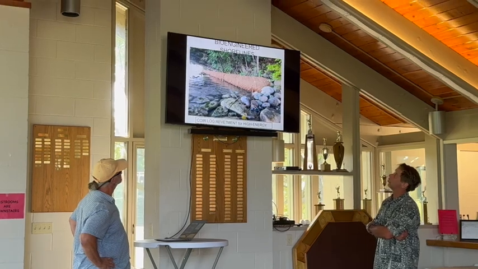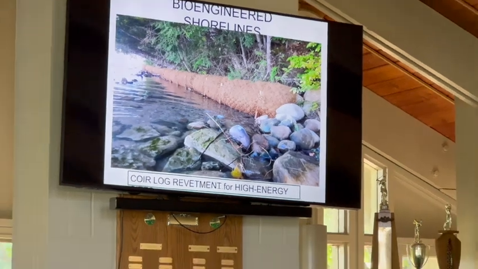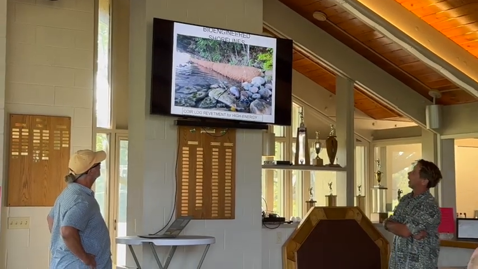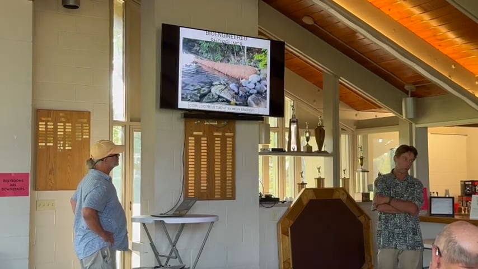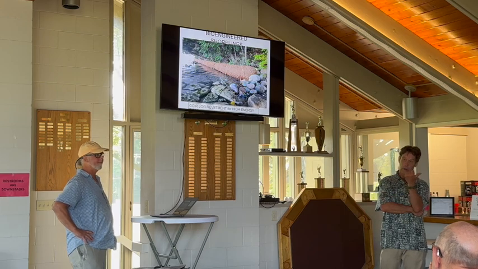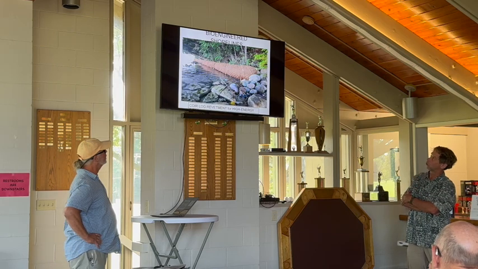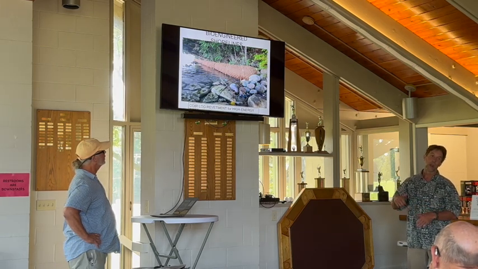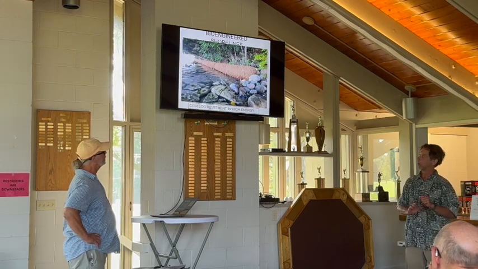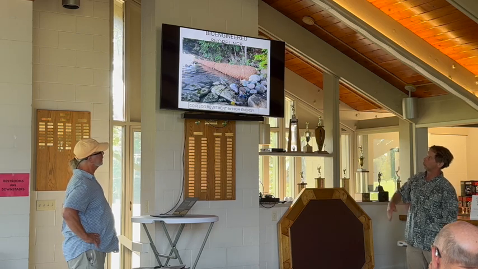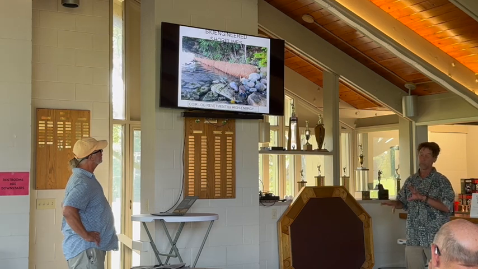I just have a few slides showing you the coir log construction process. This is a place on Walloon Lake where we did 180 feet at McDougal's. The first thing, after we straightened the shoreline, and we also dealt with this somewhat on Elk Lake last month, is there were a lot of voids underneath all these trees, birch trees, cedar trees. There were literally voids under these that I could crawl in. We had to pack those all with a rock, gravel, cobble mix before we put the logs in. So we had to stabilize everything behind it, maybe cut a few things out, just so we get the logs to fit in right.